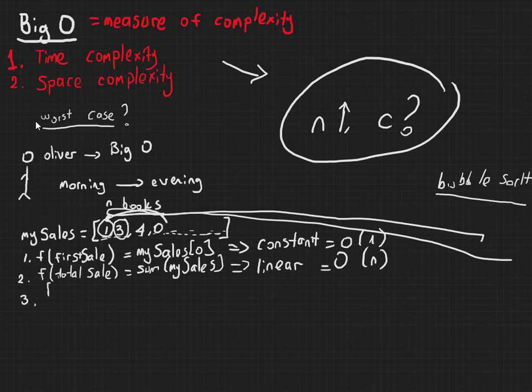So this function, say that it's going to be called bubble sort, and it will be a quadratic time complexity, which we will be writing as O sub n squared. So this is big O notation in a nutshell. This is extremely useful in terms of how we judge the performance of the algorithm and how much space it takes.